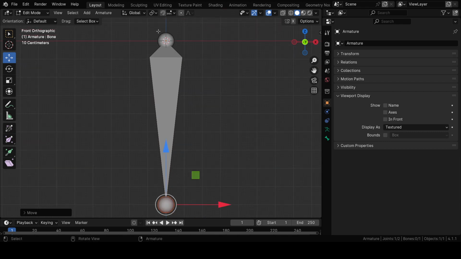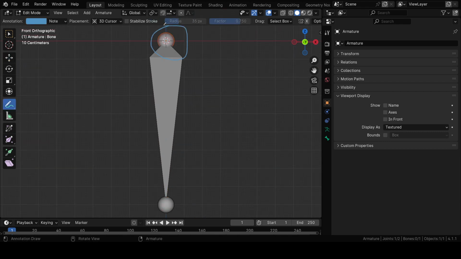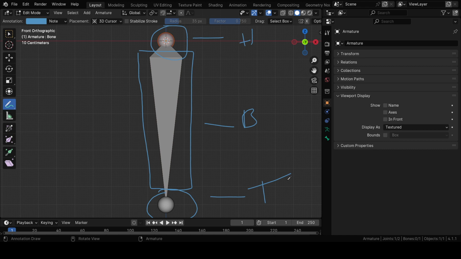See, this is the head actually. This part is the head, this part is the body, and this part is the tail. Yeah, head, body, tail, like that.